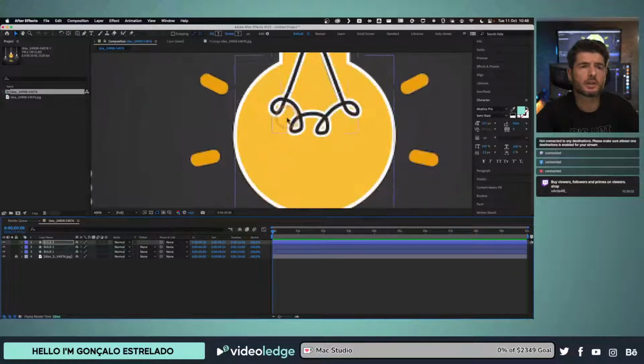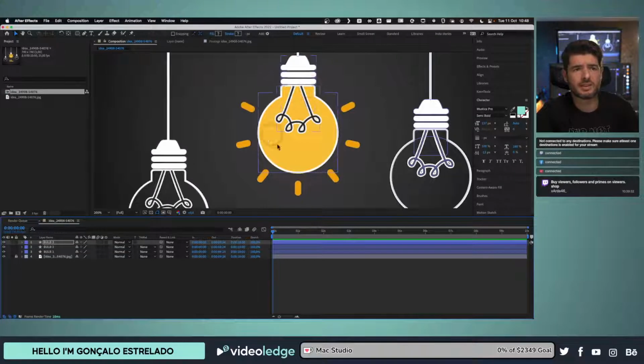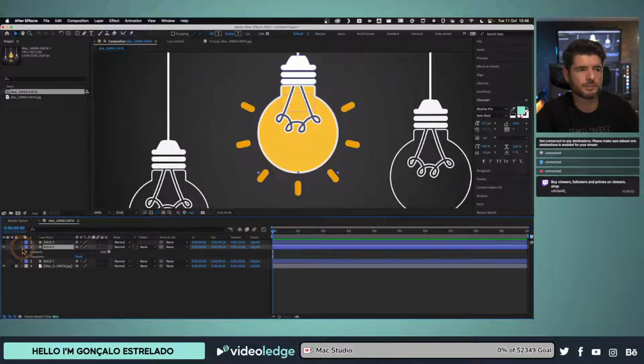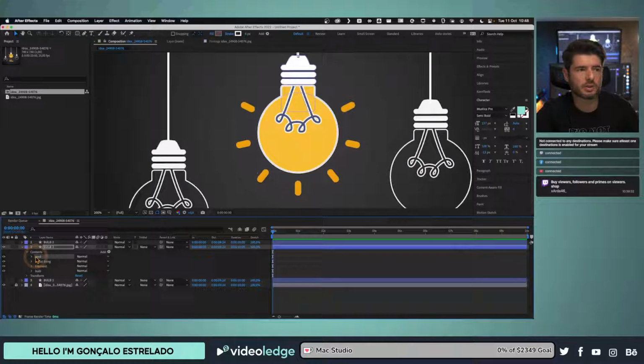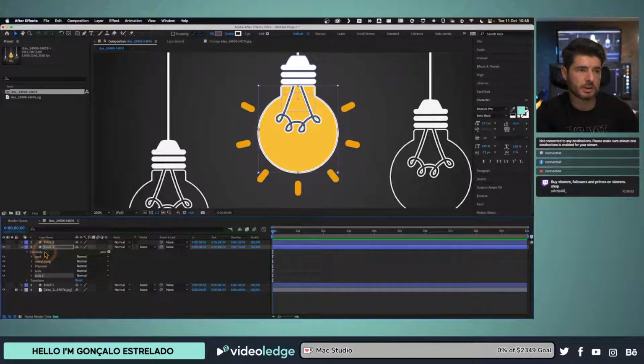Okay, let's use the same shape on this one. I'll just focus on the middle one, number 2. And what I need to do is grab the bulb here. You can turn it on, for example, I'll copy the bulb for contents. I'll put it on top.